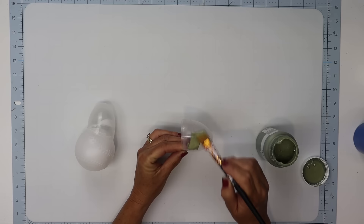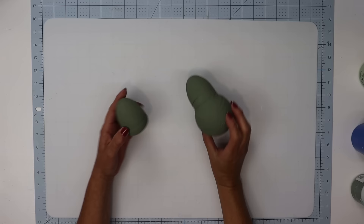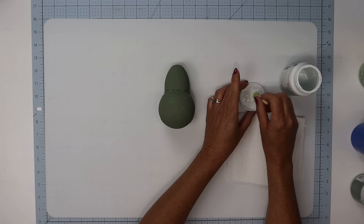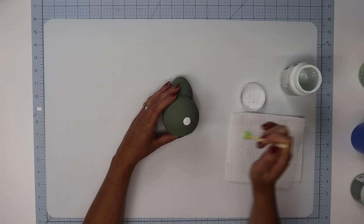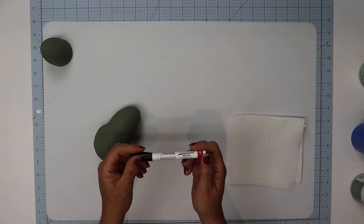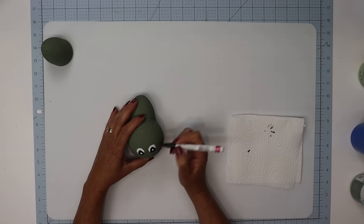Give each piece two coats of moss chalk paint on the entire outside — you don't need to paint the inside of the egg. This creates the tail and the head for our turtle. For the face, use one of Dollar Tree's pouncer brushes with white chalk paint to create two circles for the eyes. Make sure the chalk paint completely dries before using an oil-based sharpie — or a regular sharpie — to fill in the dark part of the eyes as well as the nose and mouth. I gave it a few eyelashes too, so get creative and make a really cute face.